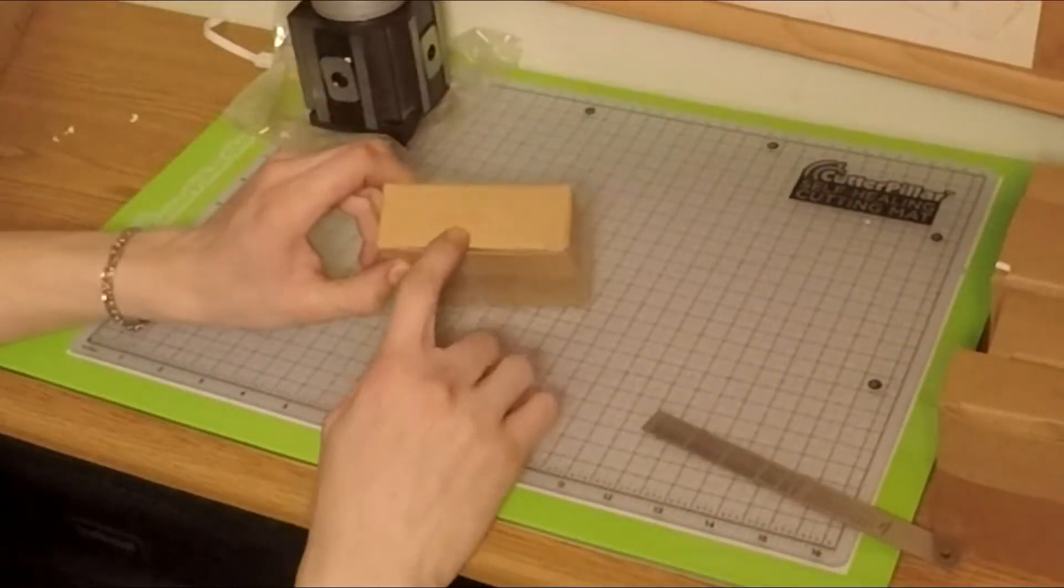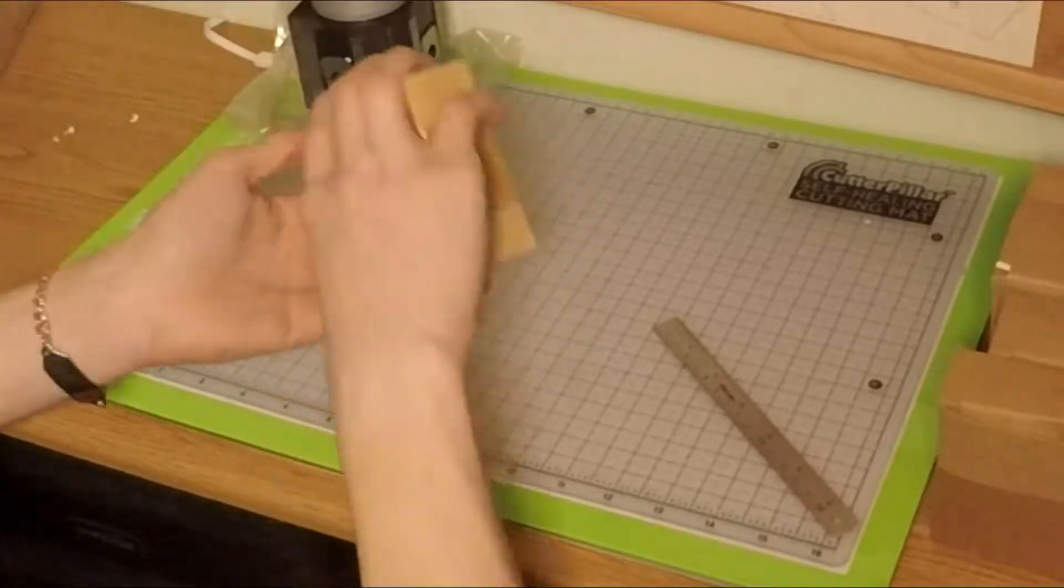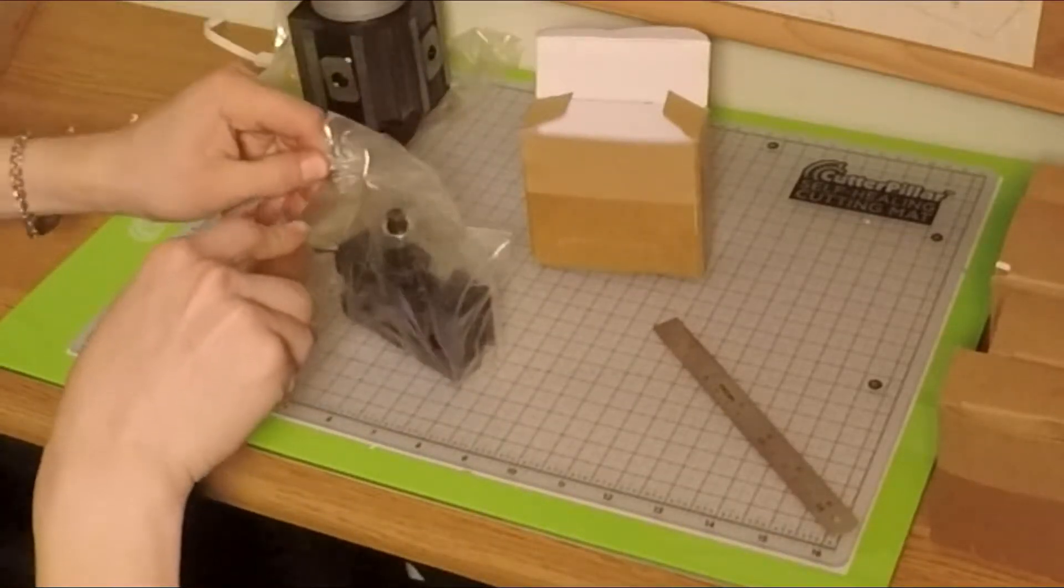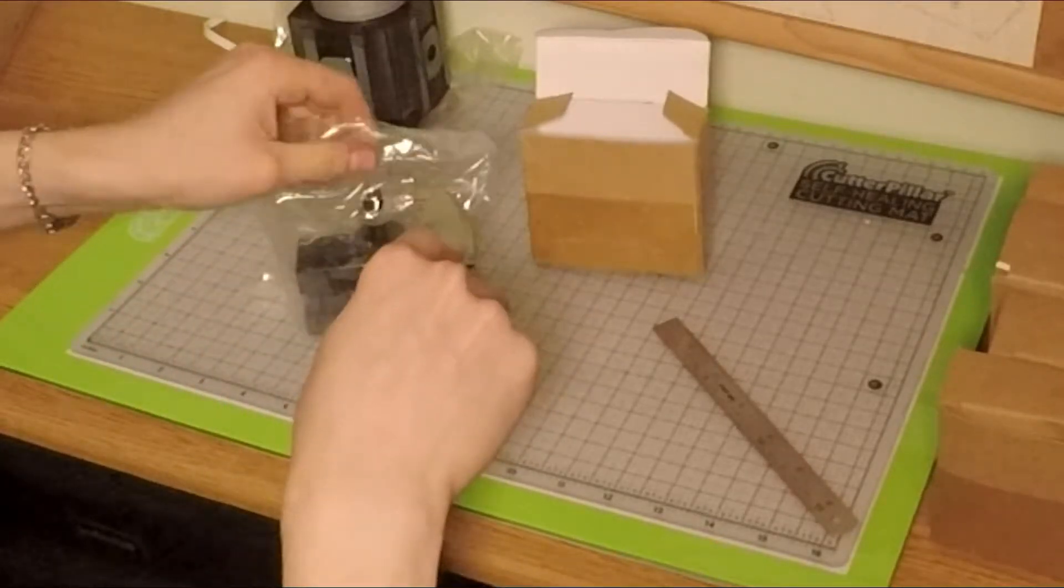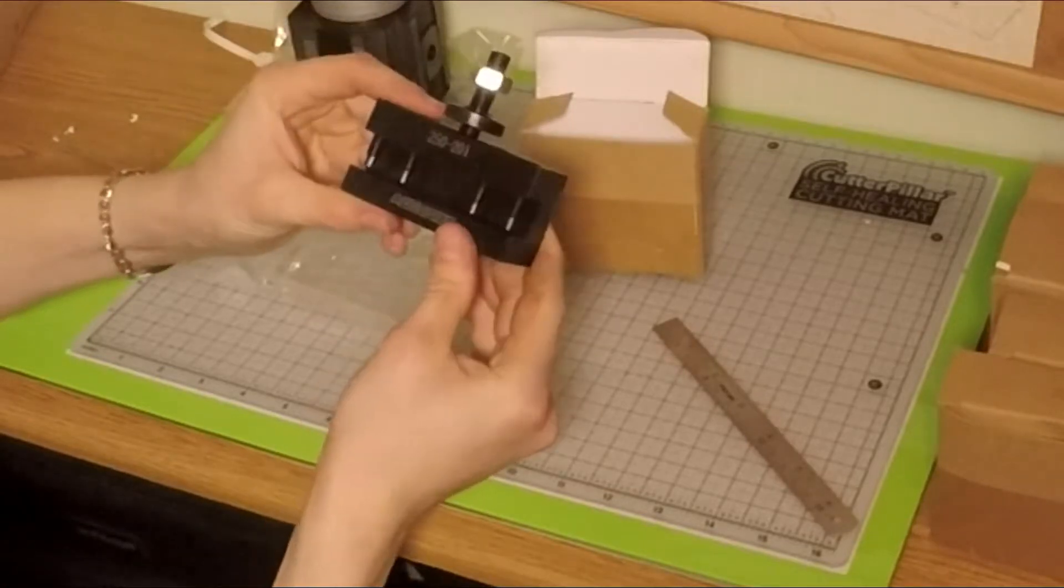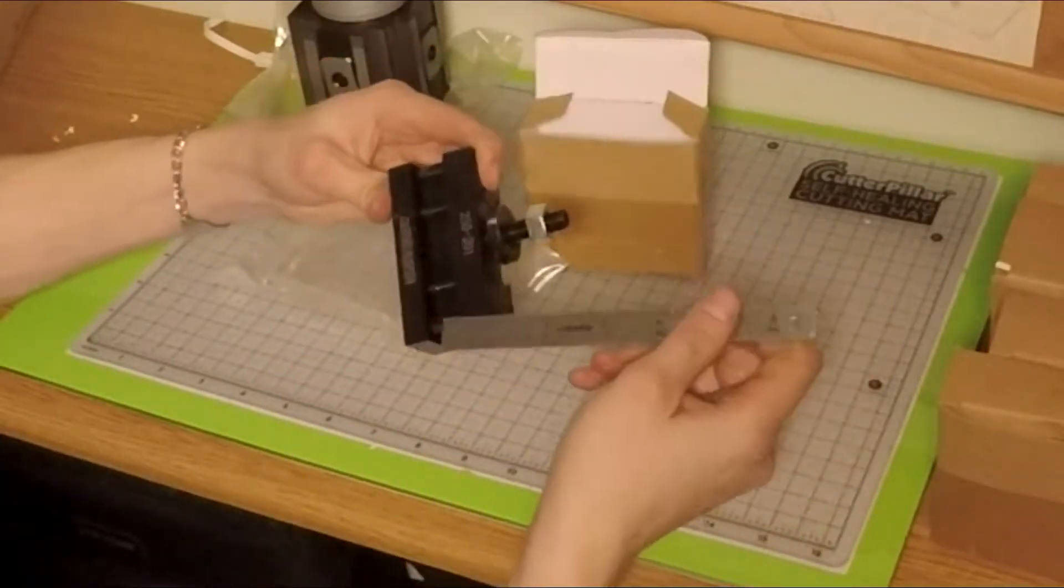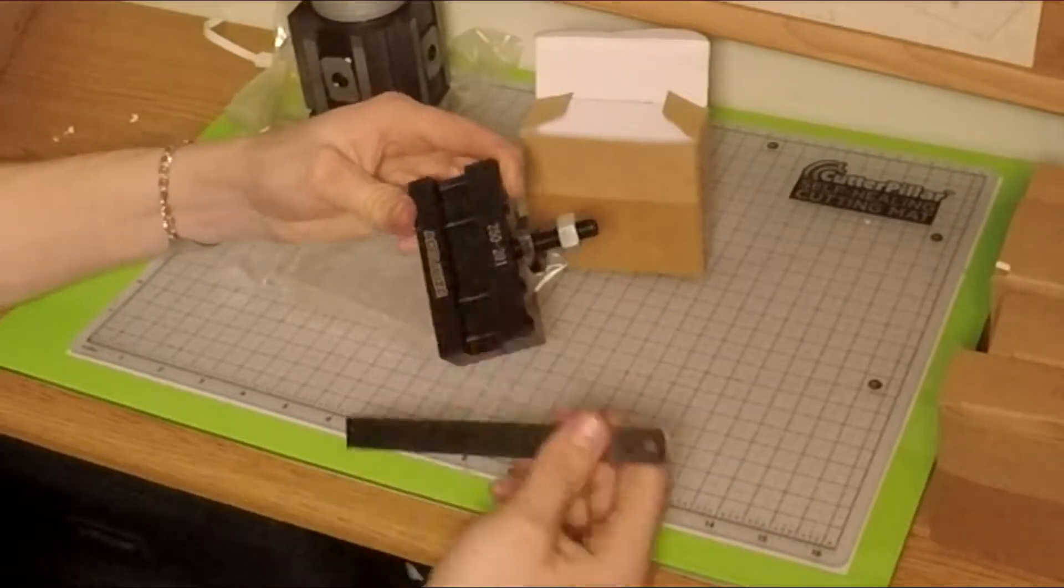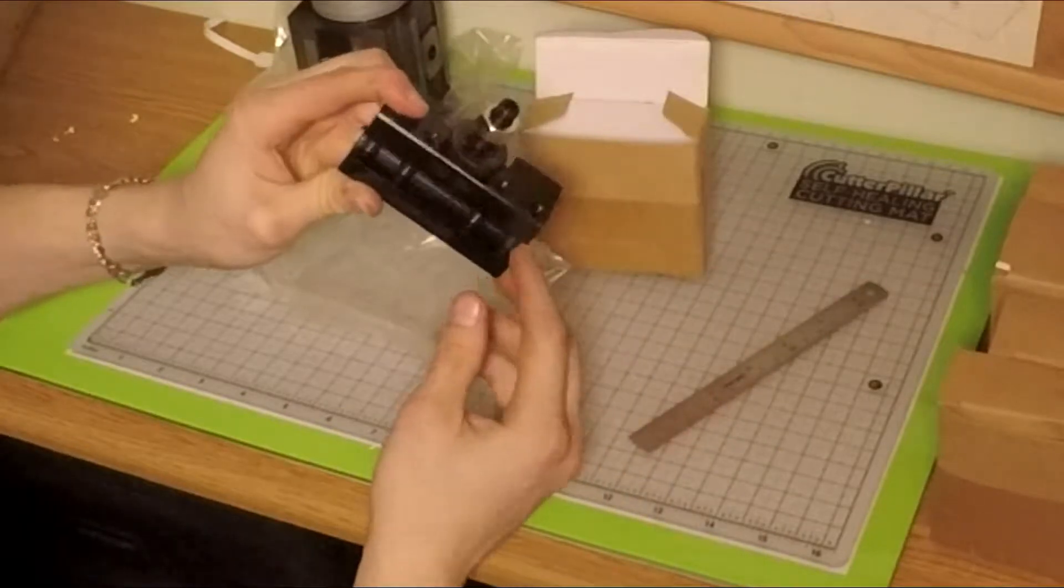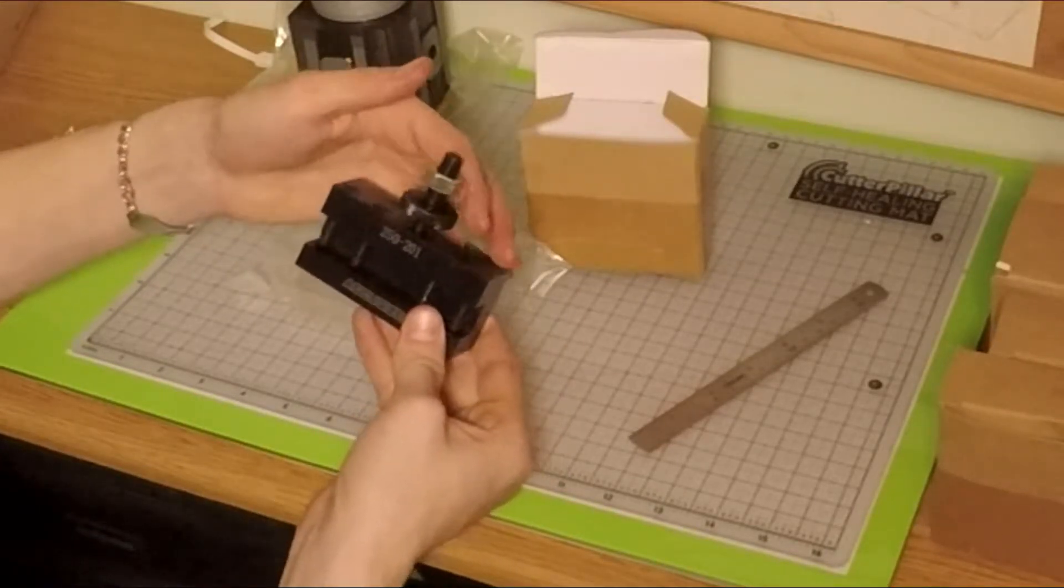So let's start with 250-201. They come in little pieces just like this, and then just got to open it up however means necessary. So this right here has a three and a half inch, just under three and a half inch total capacity for length. It has a five-eighth total tool height and a half inch tool depth. So this is just a flat-bottom, just square milled out piece.